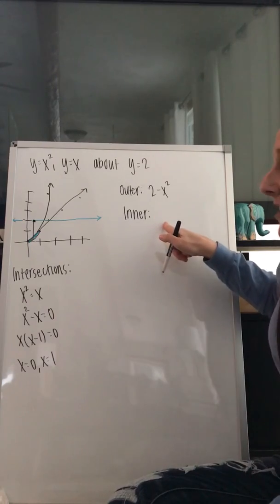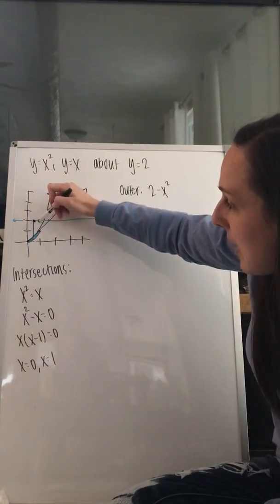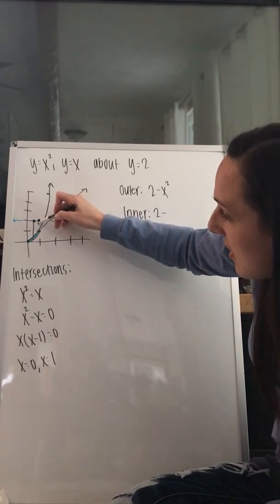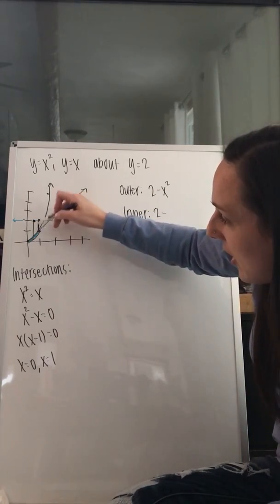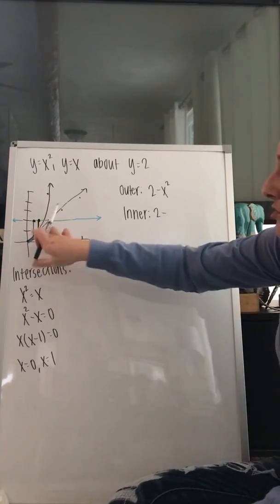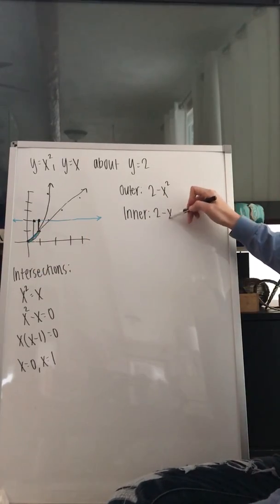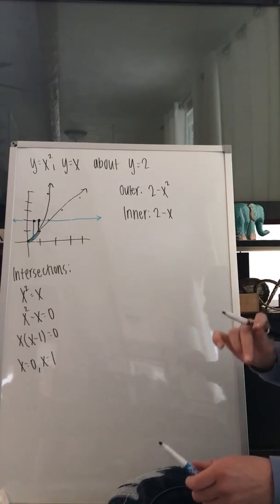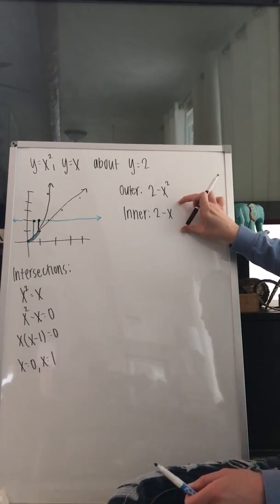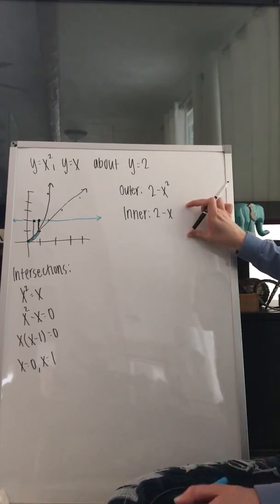My inner radius is going to be, again, starting from the top here. So my top is still 2 minus my inner function, or my kind of taller function, because that's the lesser distance in there. My lesser distance is to my y is equal to x. So my inner radius is going to be 2 minus x. So this is the larger radius, and this is the smaller radius. Outer's always larger, inner's always smaller.